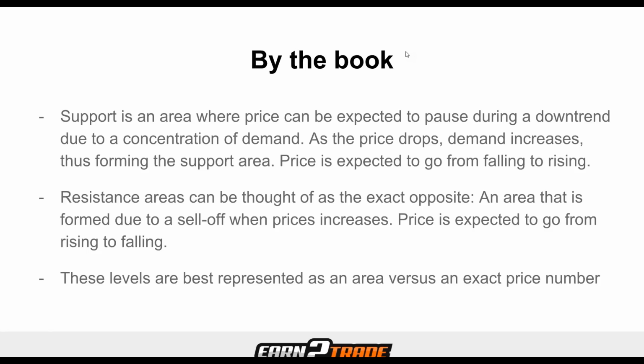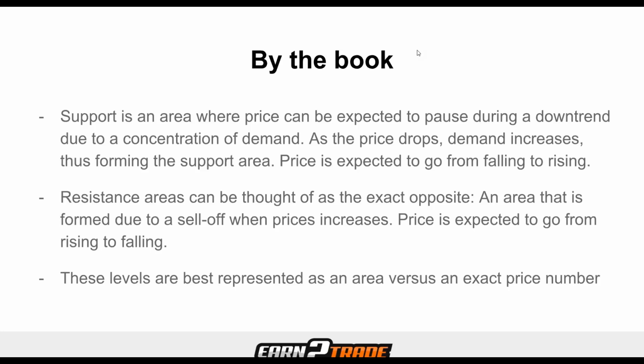So we know that support is an area where price can be expected to pause during a downtrend due to a concentration of demand. And as the price drops, demand increases, thus forming the support area. And price is expected to go from falling to rising. That's the easiest way we could sum up support.